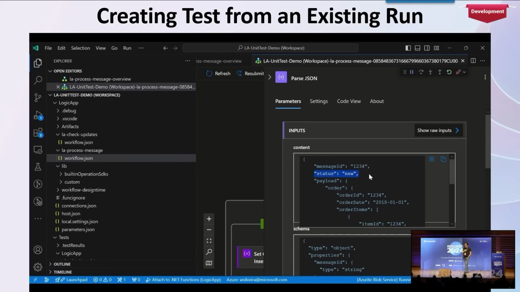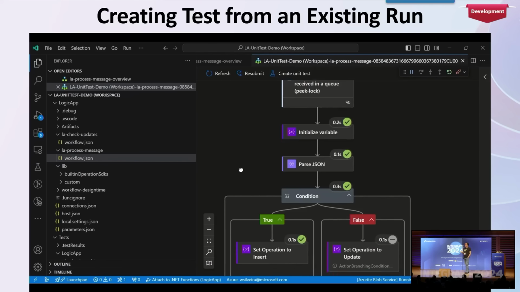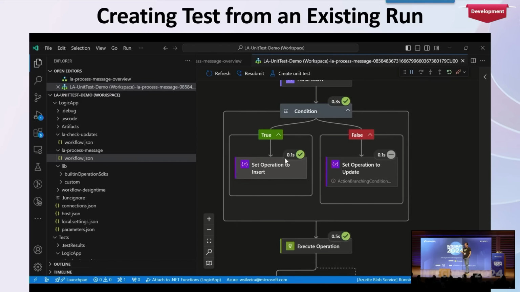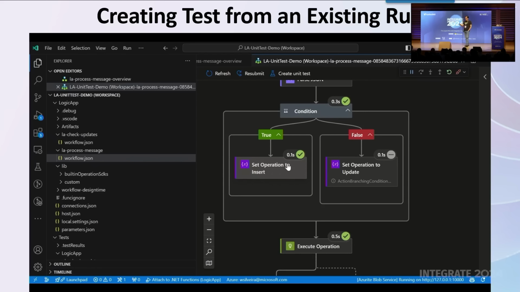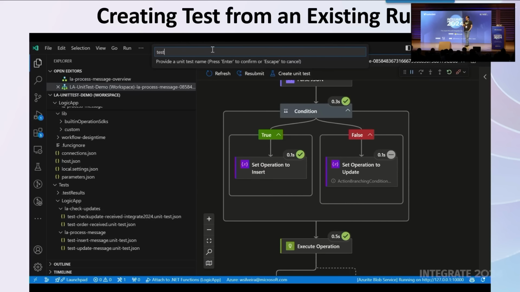So there's a test for a message of status new, right? And I know what I'm going to be testing: if the output of that was true, so it gets one particular value. So with that, I identify the item, I can go and create a test.